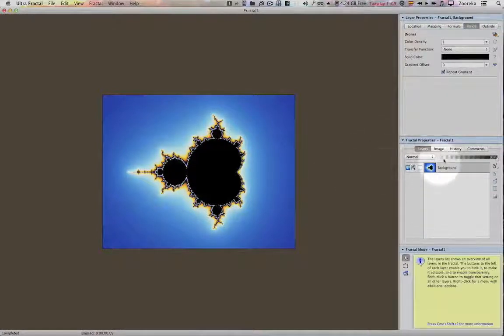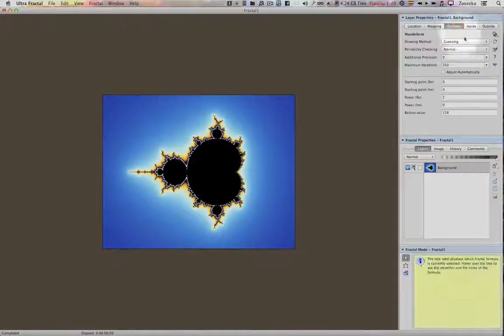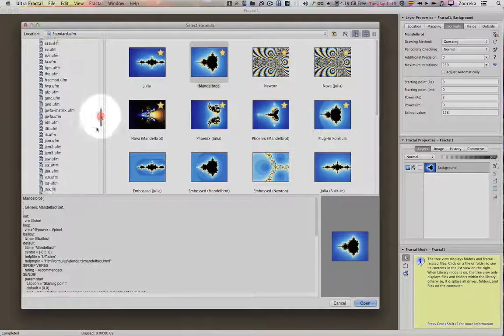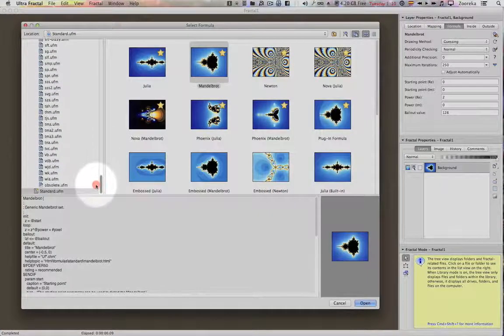So without any further ado, we'll go to formula. I'll show you where they are. You can use the browse search function, as I mentioned, or you can go into public. There are two UFMs in here. One is VDB, which is Danny van der Berg.